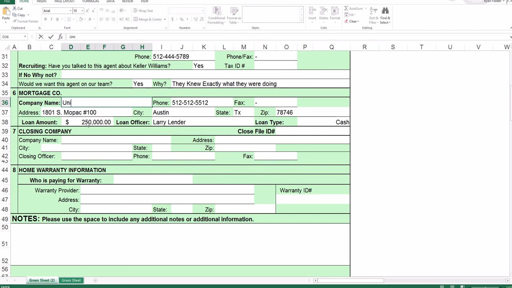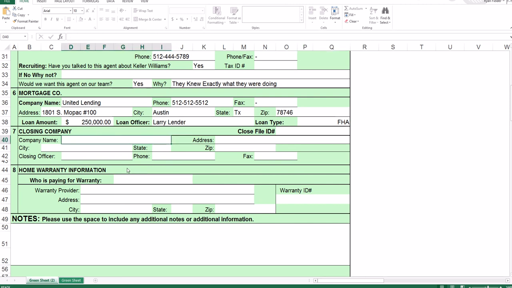Now, in this situation, we are the listing agent, so we represent the seller, and we may not have all of this mortgage information off the top of our head for the buyer, but you should have some kind of pre-approval letter or some kind of financing addendum in order to have the contract completed. So please make sure you retrieve all of the correct information for this section, as it is in fact available to you.